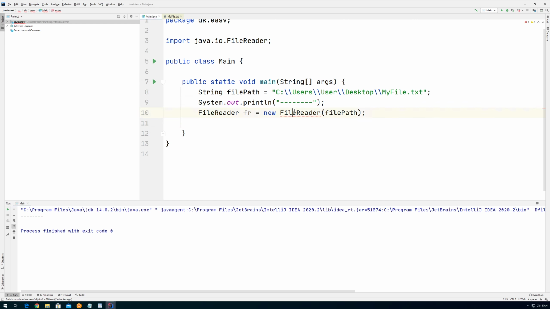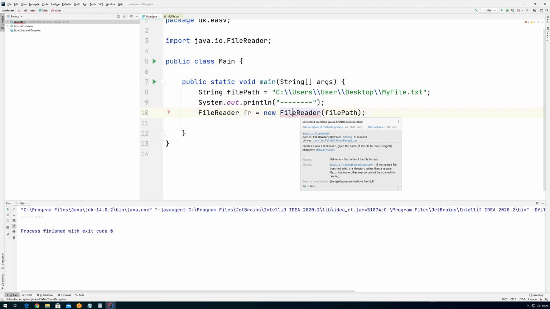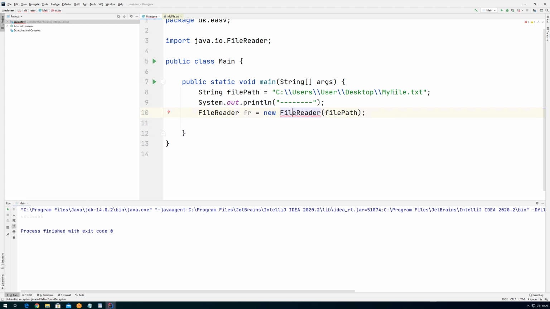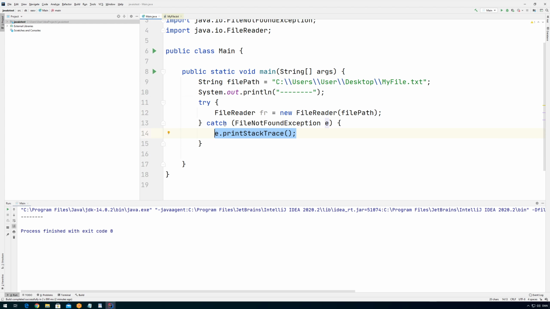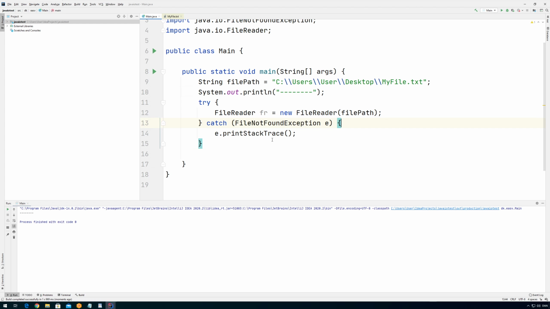And of course, because with this FileReader everything can go wrong, Java will force us to handle any exceptions that might occur. If it cannot find this file, or I cannot read it because of permissions or something like that, I need to handle that. So I'll surround it with try catch, and if I catch the FileNotFoundException, I'll print a stack trace. If I do that, it should actually read the file. But of course, we cannot see anything because it just opens up the file reader.